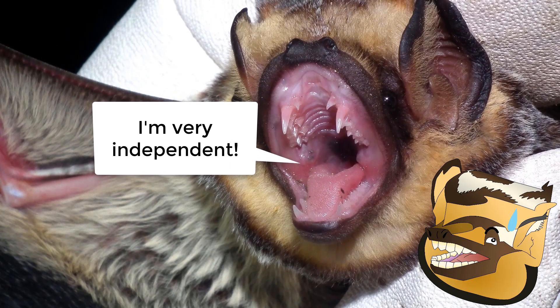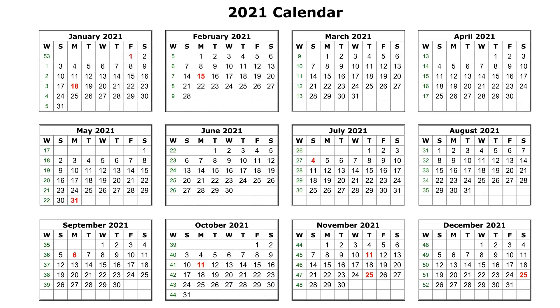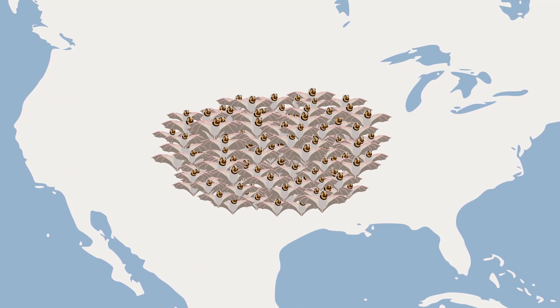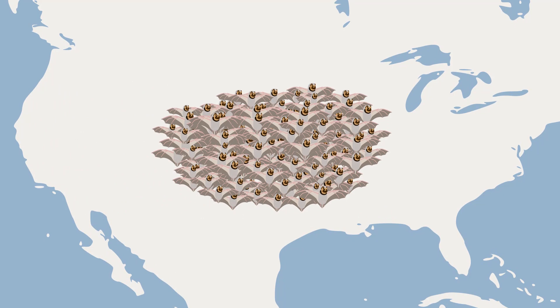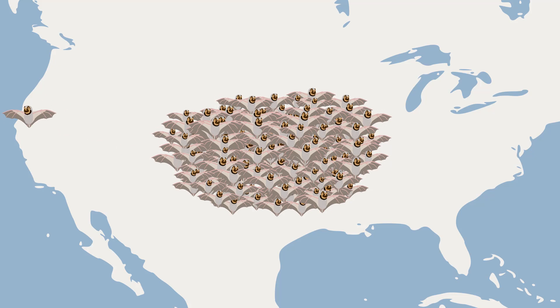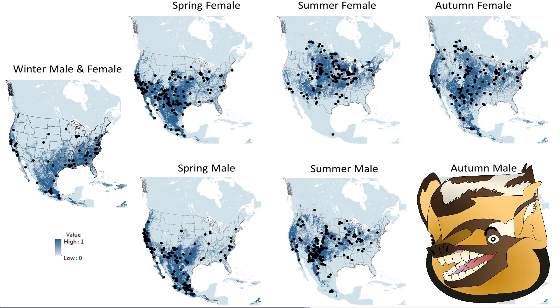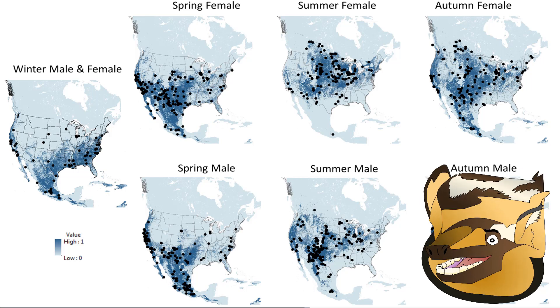Hoary Bats usually live alone, outside of mothers with their pups, until it's time to migrate. Their autumn migration is in late October and spring migration is from February to May. At that time, both males and females travel together in loose clouds, sometimes containing hundreds of individuals. Their destinations are fair-weathered, mostly coastal areas, with most of the bats in the west ending up along California's coastal forests and in the east from South Carolina to Florida. Many also overwinter in woodland along the Gulf of Mexico. Female Hoarys seem to migrate farther generally, likely in search of higher-quality prey. Regardless, Hoary Bats undergo the largest migrations of any mammal in North America, and most people don't even notice.